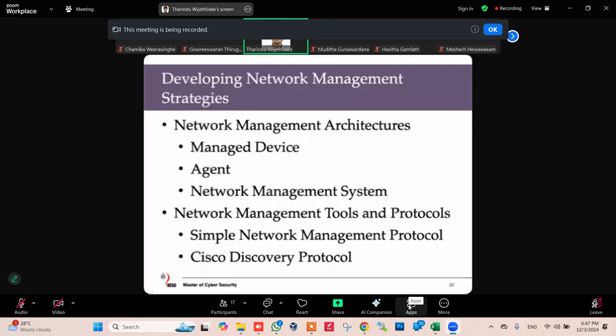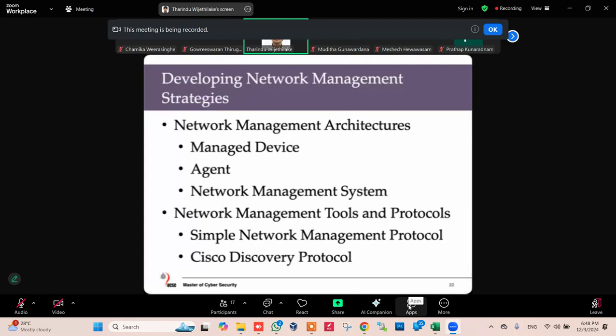Sometimes the vendors might also provide this kind of tools, right? So if you are going for a specific vendor to build or implement the network, then they might also have their own network monitoring systems or network management tools. Then you can go for their systems, or else there might be some other tools that you can use, right?